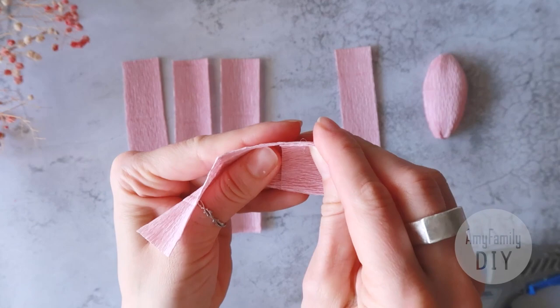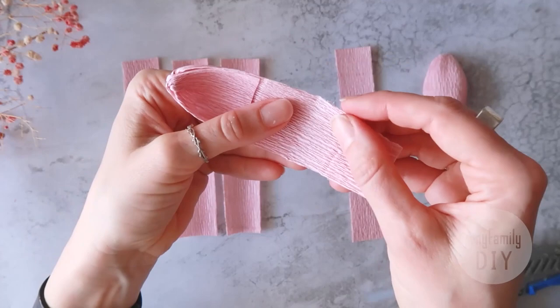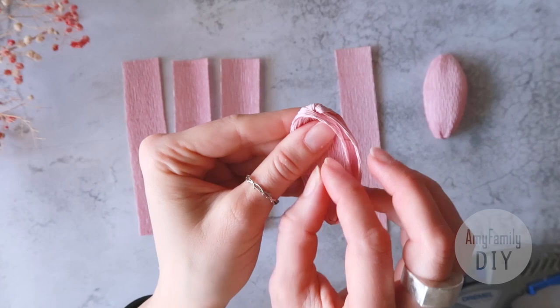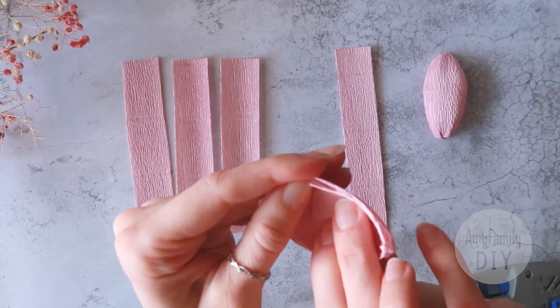Here's what you should get. And do the same on the other side. And we get a petal like this.